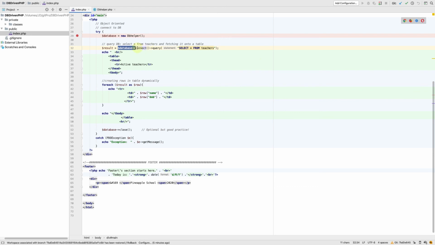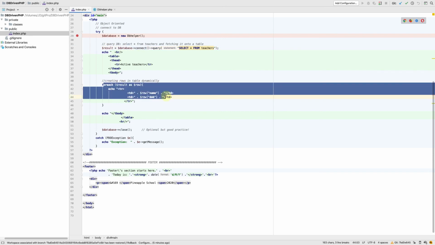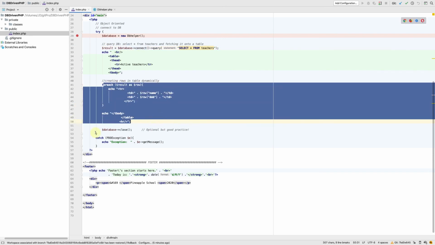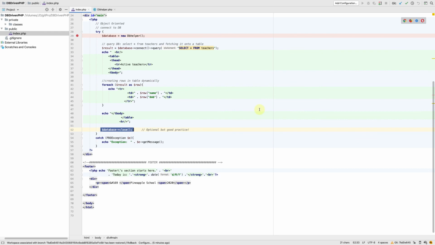Here, for example, we connect, and we could query immediately, and the result is over there. We fetch as usual, and with this line we just close the database, nothing else. In this way we already start making our own classes, and we start having our coding in a more object-oriented way.